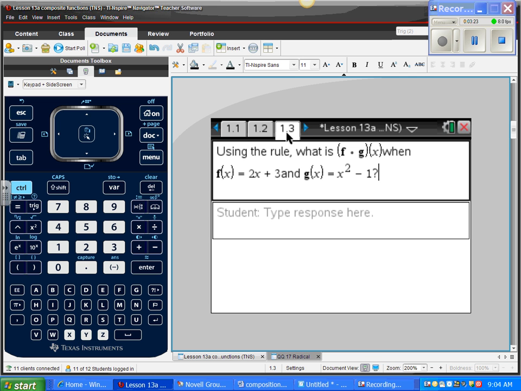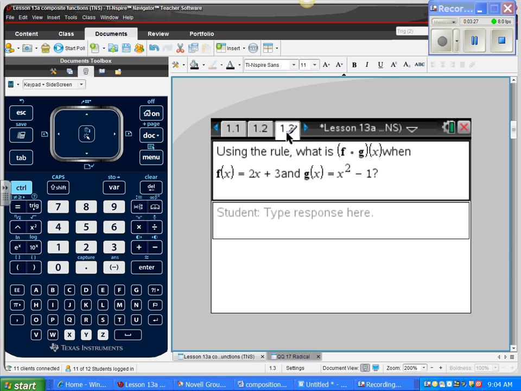Okay, so again, we've got this funky notation, right? Another way that I can write it is like this, same thing. So what's eating what? The F is eating the G. The G is going into the stomach of the F, okay? So that's literally what's going to happen here. Now, that whole G, x squared minus 1, is going to go into F. Where do you think it's going to go in F?